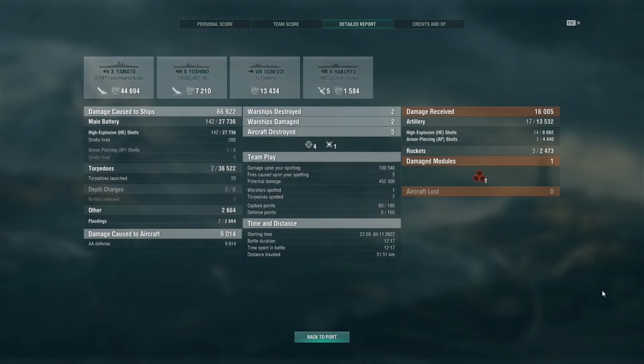Okay, my damage numbers came from the 44,500 off the Yamato and little bits and pieces off that Yoshino, the Ognivoy, and the Hakuryu. The Ognivoy, I got most of his health, just couldn't finish him. So I had 142 out of 288 shells hit. So still not real good numbers. A little better than half my shots hit something.